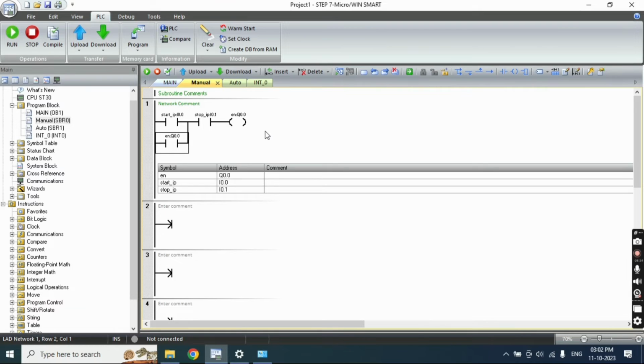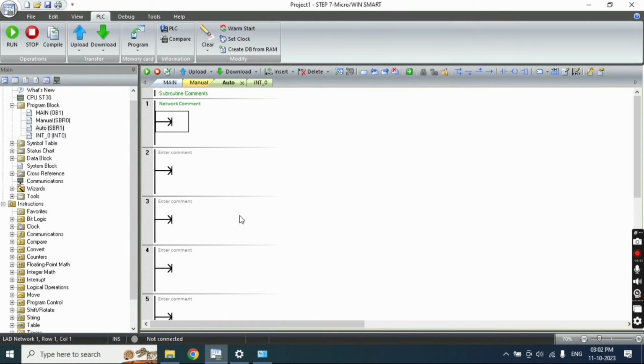Now to turn the output off, we have to press the stop push button because it is physically NC. So when we press the stop push button, the NC becomes NO. That's why this part is broken and the output will be continuously off. So this is the start stop condition.